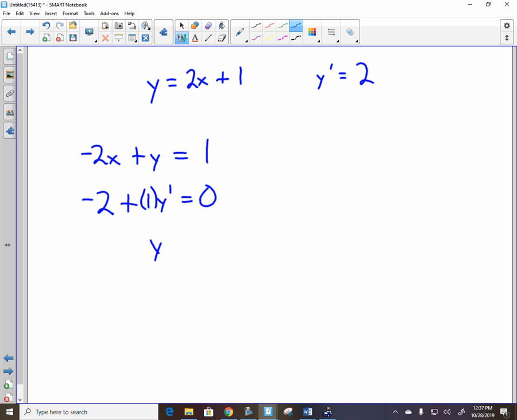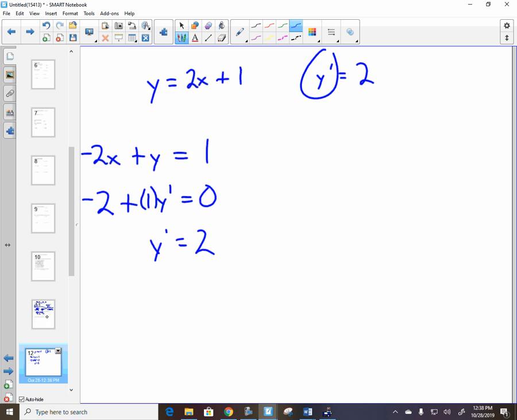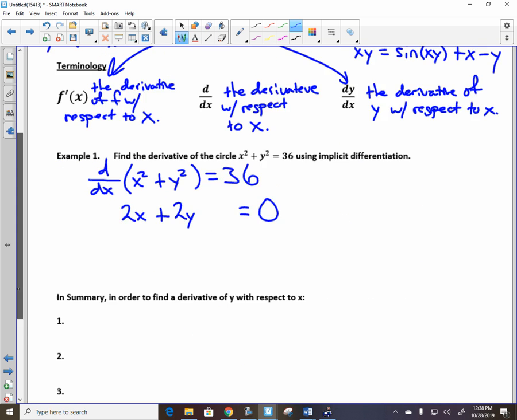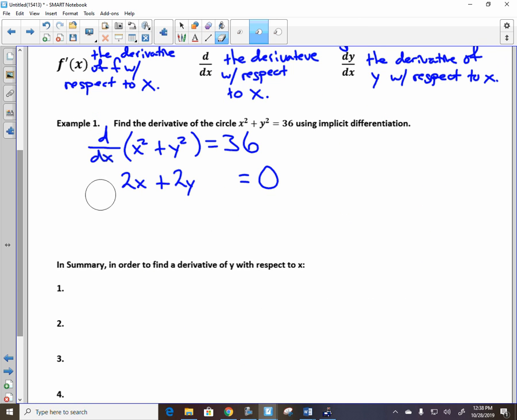So you see how you end up with y prime is equal to 2? You see how we have to come up with a way of coming up with that y prime? So I'm going to show you where that y prime comes from. You don't have to repeat this. This is just your chance to understand what is actually happening. Okay? So watch this as I roll through it again.